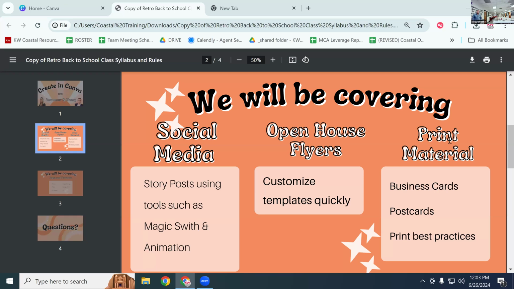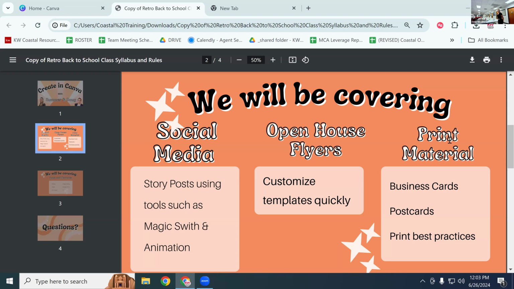Also gonna go over background remover, how to remove the background in photos if you don't like it, with a click of a button. And I'm also gonna go over elements, backgrounds you can add to Instagram posts or stories.